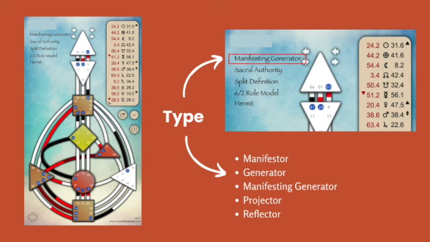So the first thing that you'll want to do is make sure that you have your human design chart that has a body graph on it, which is a diagram that looks like a human, and words on it that share with you what your human design type is, what your human design strategy is, and a few more details that are important for you to know.